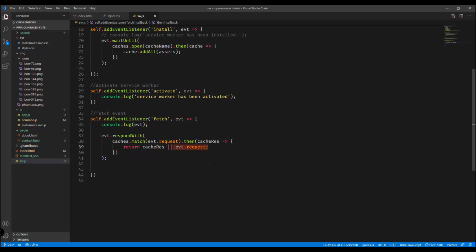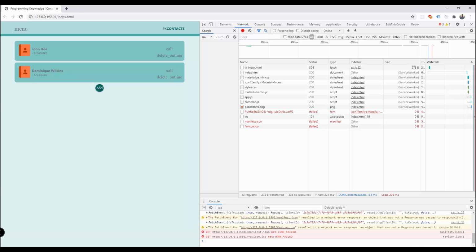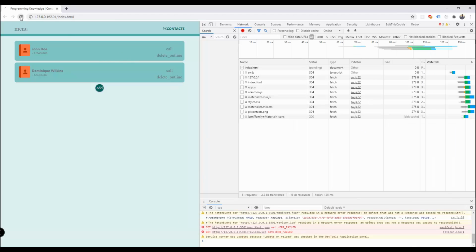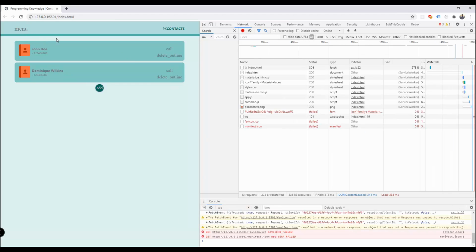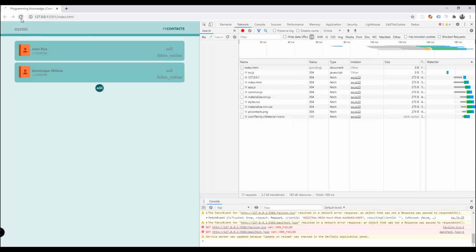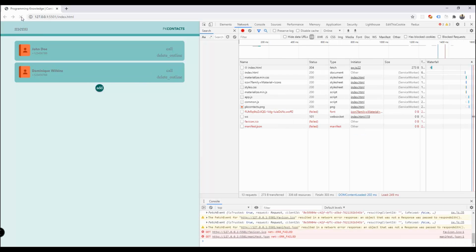Now, if we try this inside our browser, you can see here that we're getting this particular output. We're not getting the icons, so I'm gonna explain that in a moment. But for now, let's make this offline. So for example, we go to the network tab right here, and change this into offline.